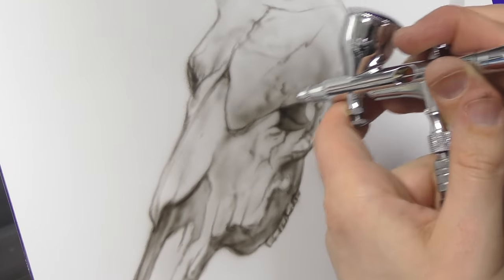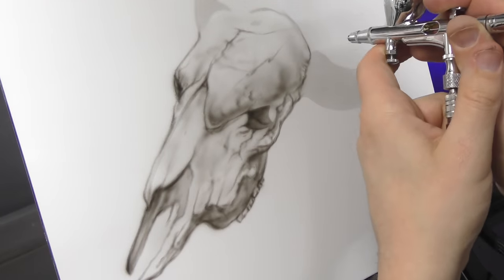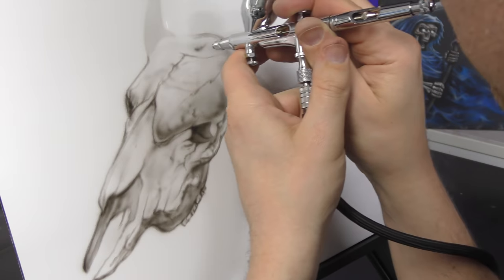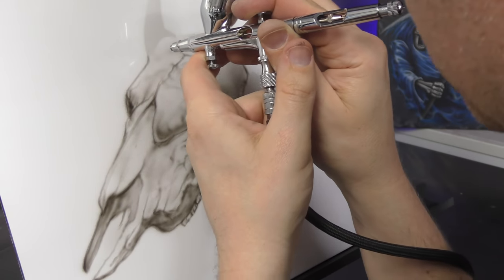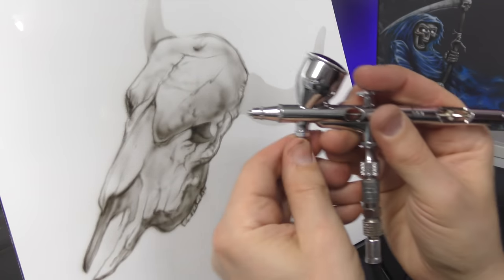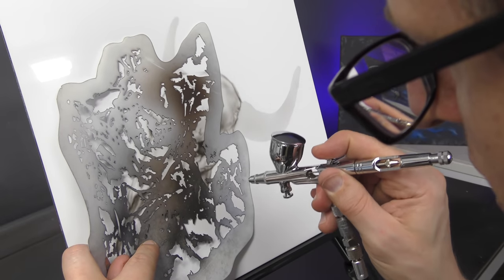Again, I'm still using that brush that comes with this unit, so it does work. It's obviously not as good as a branded brush, but considering that you're getting it with the unit and it's a reasonable price, you really can't complain. It even comes with the MAC valve, which does actually work quite well. Now I'm going to come back in with the texture template. You'll really notice it now.